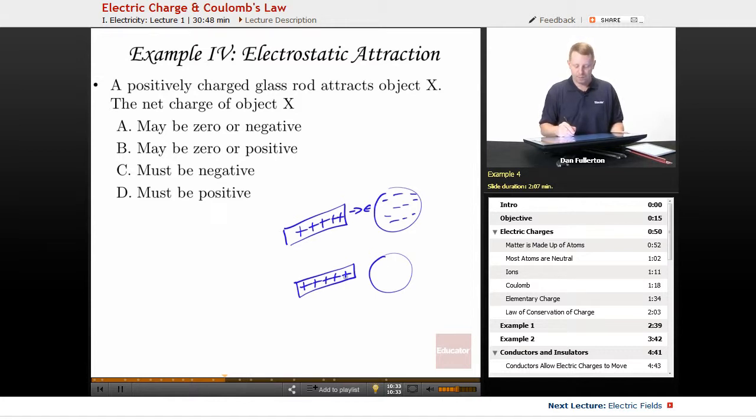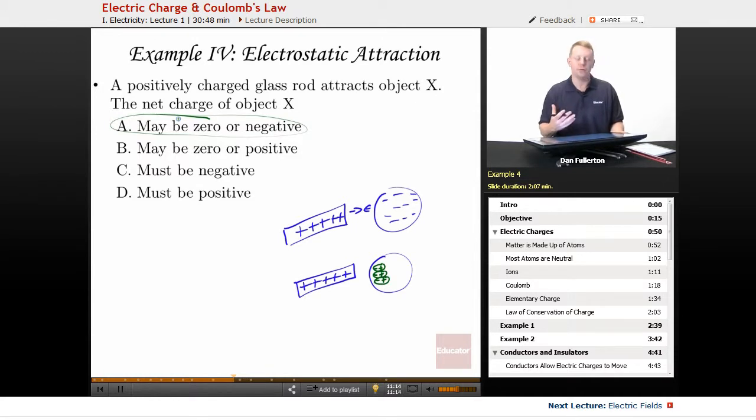But when we bring the positively charged rod near it, the electrons on the atoms nearest the rod are attracted to the positive rod. So they'll actually spend a little bit more time orbiting the nucleus over toward the positive rod. So we have just a tiny shift in the material, with the electron spending a little bit more time on this side of the nucleus than this side. That gives us a net negative charge over on this side of the object, and we can still get attraction. So a charged object can attract a neutral object. So we know that the answer must be 0 or negative.